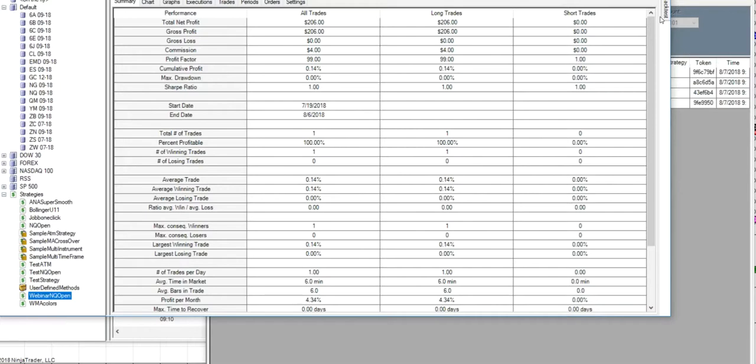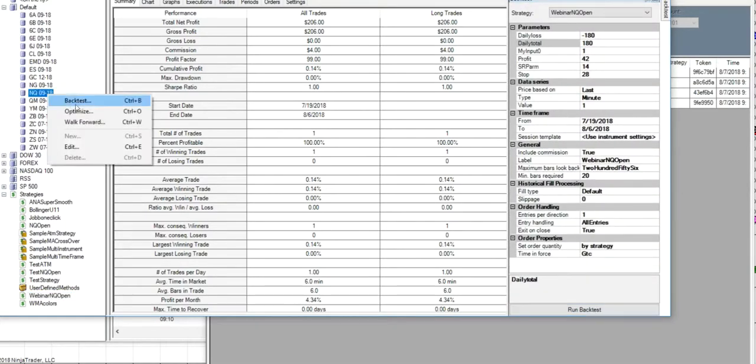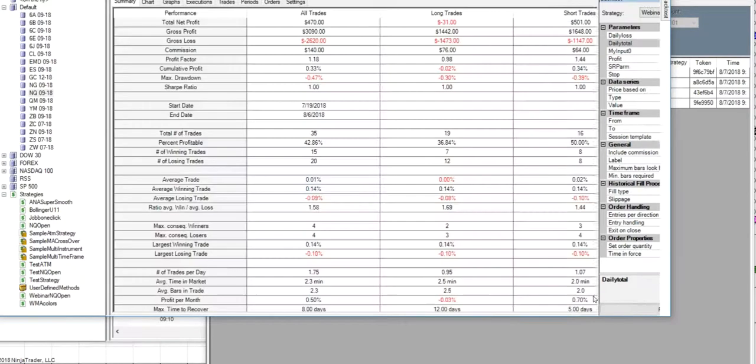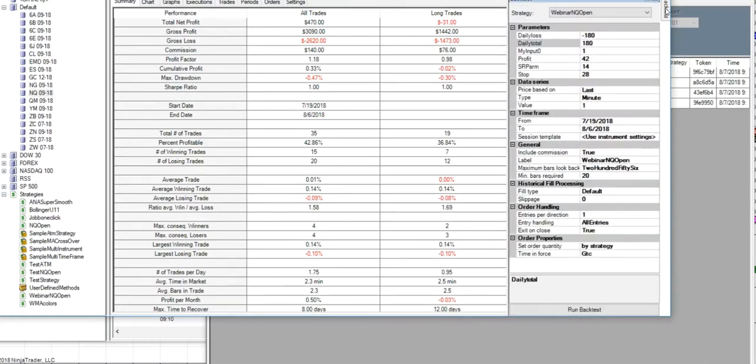Now let's just run it. Let's go back, and now let's go to NQ. There's 7/19, there's a month. Let's just run that. Boom, $470. So is it always that fast, even for a year? No, but my machine is that fast. Are you using the new laptop I know about? Yes, I'm using an 8th generation laptop here.